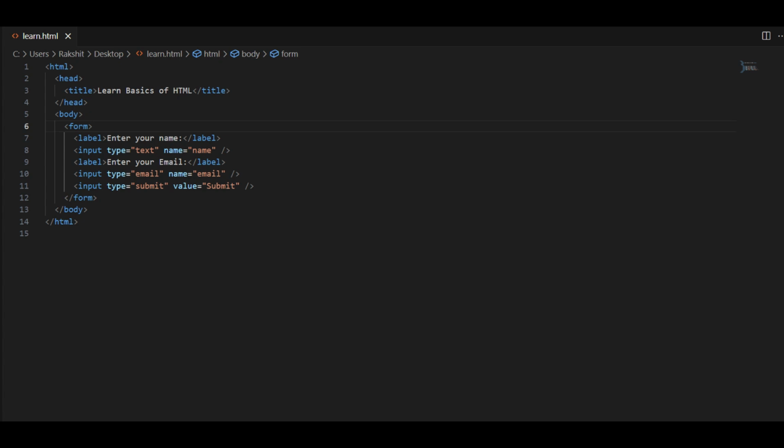And then we'll have an input tag. Every input tag has an attribute such as type, which basically stores what type of data you are storing. Suppose we want to store a number, and for that we need to write the attribute type value as number. In our case, we'll change it to text. Every form has a submit button, and for that we need to change the type attribute to submit, and the value can be submit, or we can change it to anything like save, click, or anything, but in our case we'll change it to submit.